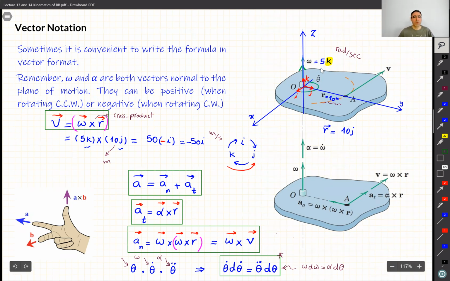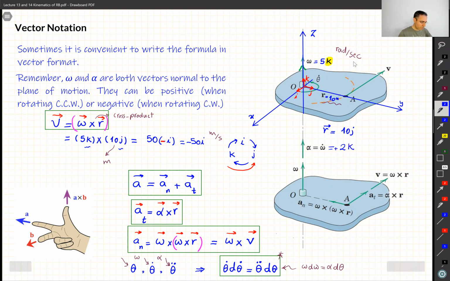And here, omega is 5k, meaning it is rotating positive. And by positive, we mean it is counterclockwise. It's an agreement: counterclockwise, we consider positive, and clockwise, we consider negative. The same with alpha. It can be positive or negative. For example, let's say alpha in this picture is 2. Its direction is counterclockwise, so it is positive, and we say it is plus 2k.